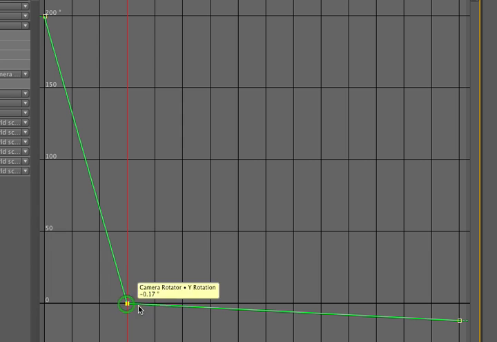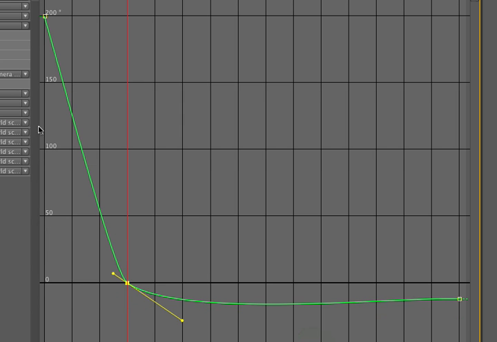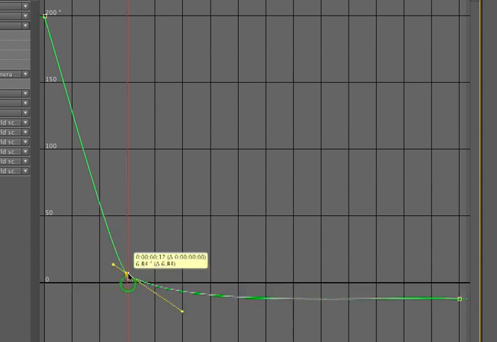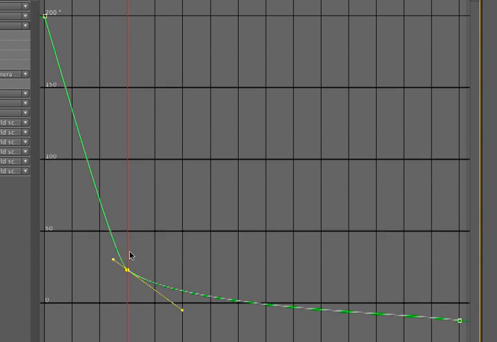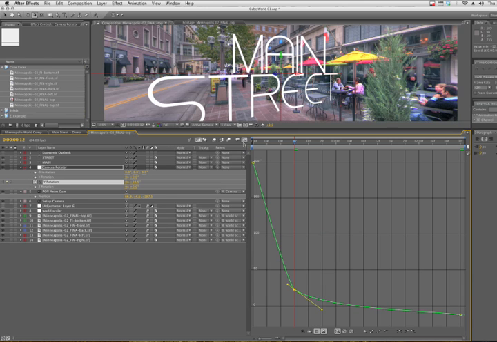So let's grab that keyframe and smooth it out by using the Auto Bezier command. And if we just leave the keyframe where it is, we're going to get some weird results. It's going to go fast, slow down, and actually start traveling the other direction. So let's just grab this, push this up a little bit, so we get kind of a nice consistent rotation. It's going fast and eases into a slow position. That'll be nice.